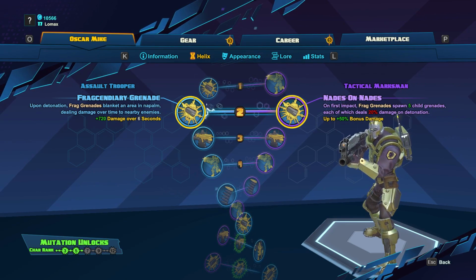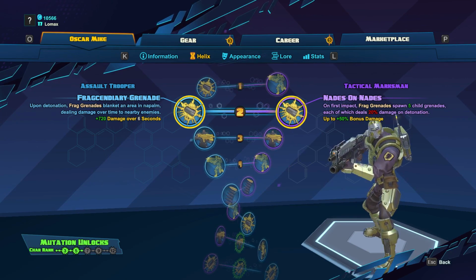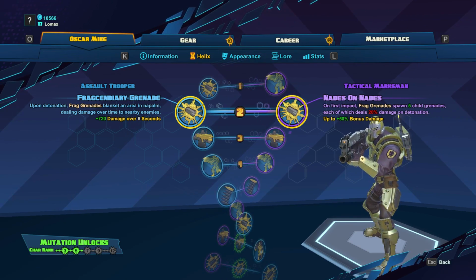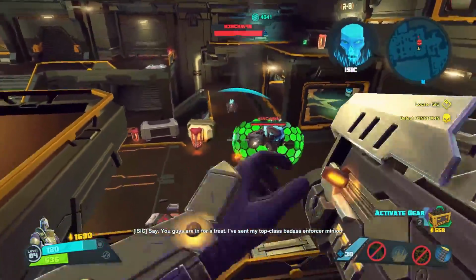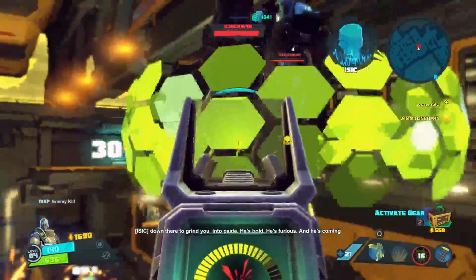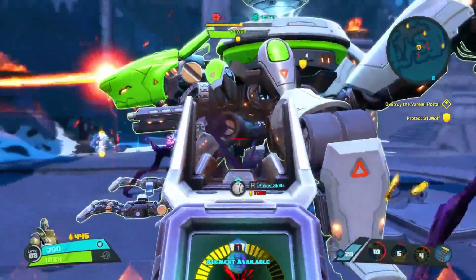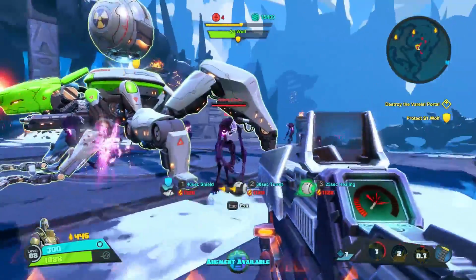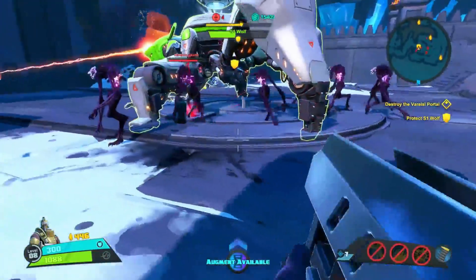So at level 2, we're going to get two options to choose from to buff frag grenades. We can either go into Frag Incendiary Grenade, or we can go into Nades on Nades. Frag Incendiary Grenade will cover a small circular area in napalm for up to 6 seconds and will damage any enemy who enters it. Nades on Nades will cause frag grenades to spawn child grenades on impact, and each child grenade will do bonus damage.